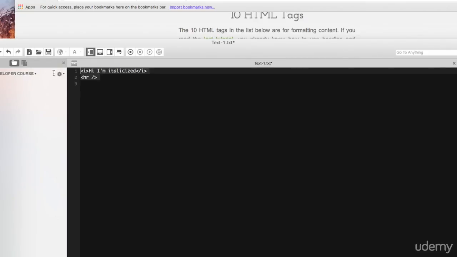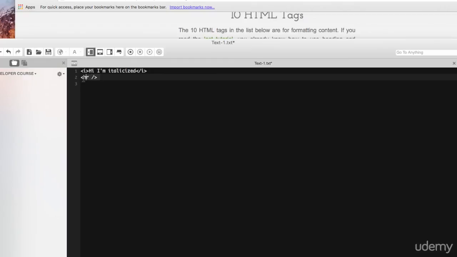It's a standalone tag because it doesn't need anything in between, right? Because if you think about it, in order for something to be italicized, we want to tell it what it needs to be italicized. We need something in between that's going to go through, right? So we need to have it say, hey, I'm going to start italicized right here, and I'm going to finish italicized right here. But for a line break or a horizontal rule, we don't really need to tell it what to put inside of it, because there's nothing going to be inside of it. We're just going to tell it that at the end of the sentence or end of whatever, it needs to go down one, or hey, put a line right here and divide up the web page.